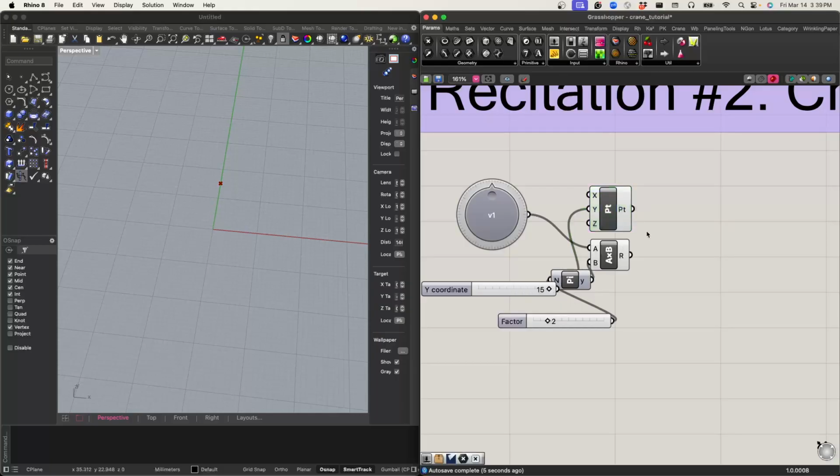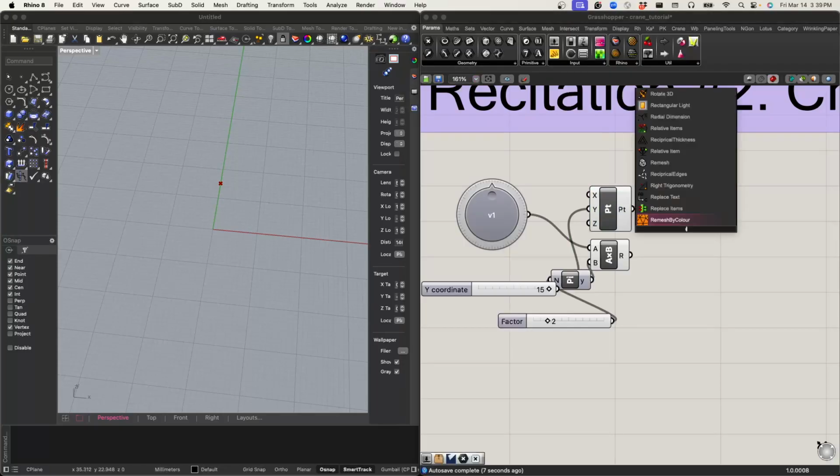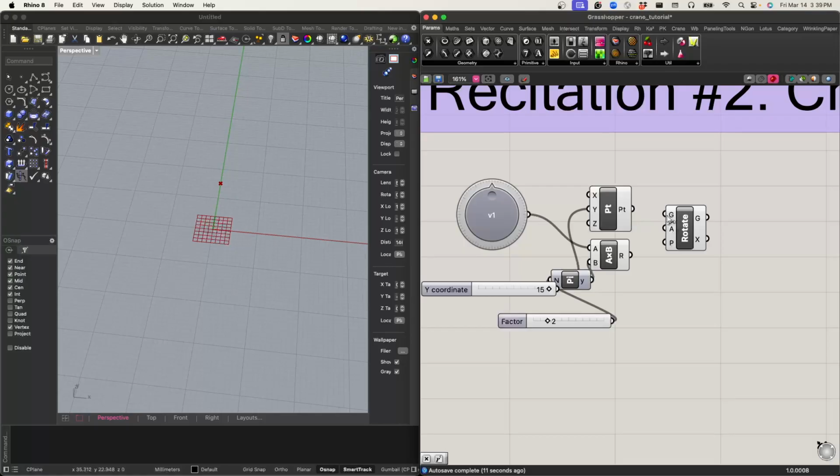And as we said, we want to rotate it. So we want to use rotate. In G, we read that this is the geometry. This is the point. So this is the rotated point. And how much do we want to rotate it? 2 pi multiplied by the knob. So now, theoretically, it's rotating as we rotate the knob.